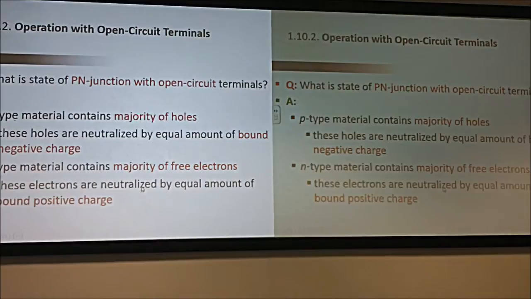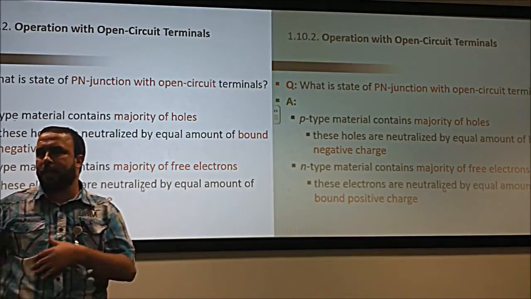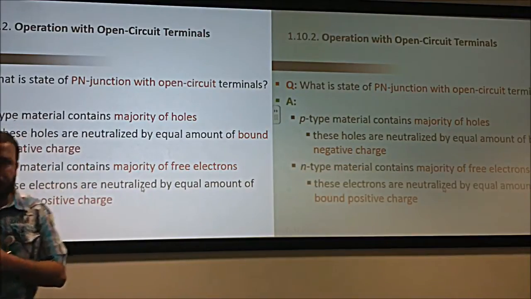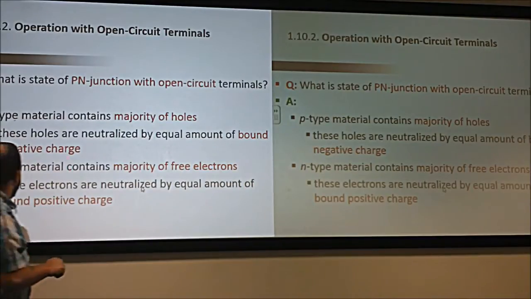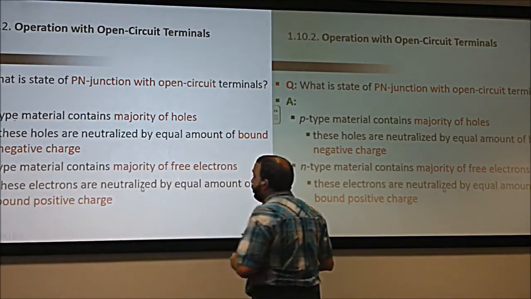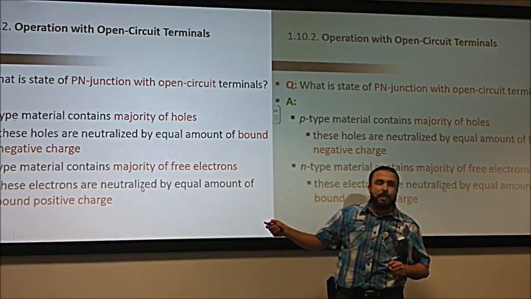So what happens when we create a PN junction? Before, we said that first we are going to study this junction without connecting it, to see what's happening with that junction. So when we bring P-type and N-type together, what will happen really? So basically the P-type semiconductor, what does it have?